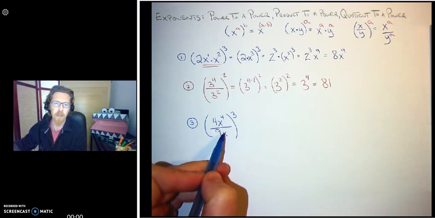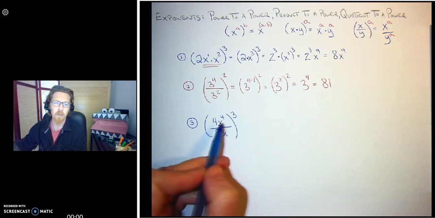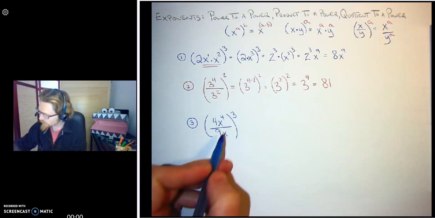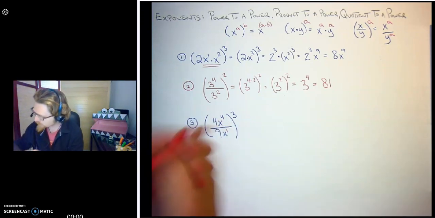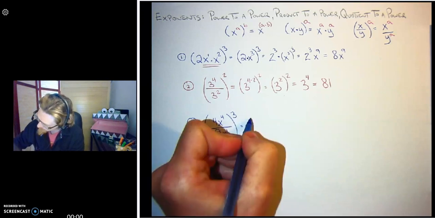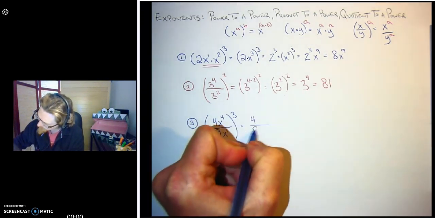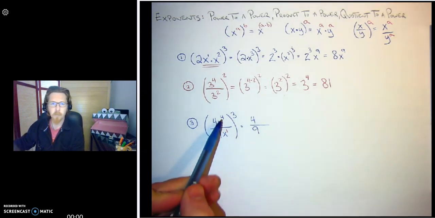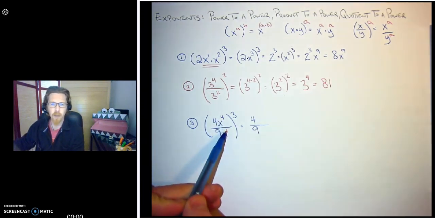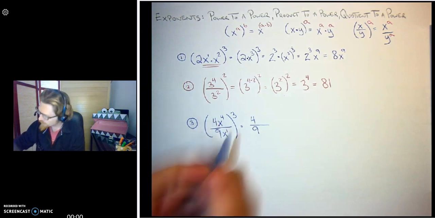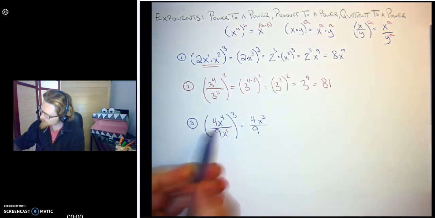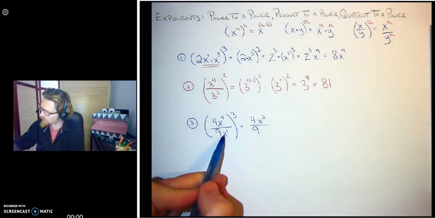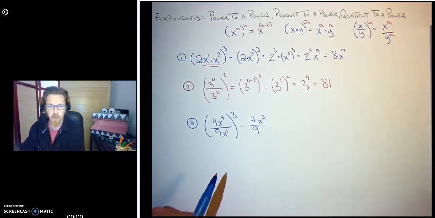But I do see that I have x's, the same base, raised to different exponents. They're being divided, and so I can use my subtraction to simplify those. This really has a secret 1 here. This is really x to the first. And so I'm going to get a 4 in my numerator and a 9 in my denominator. And 4 minus 1 is 3. So I have x to the third. Because that's a positive, that's going to stay here in the numerator. Think of this as 4 x's up here and 1 x down here. So one of these x's would cancel with this, leaving me with x to the third in my numerator.